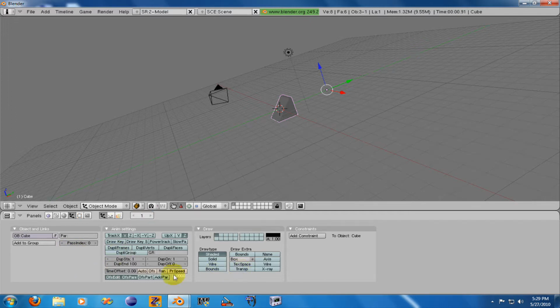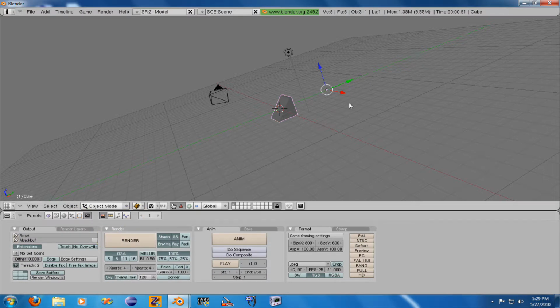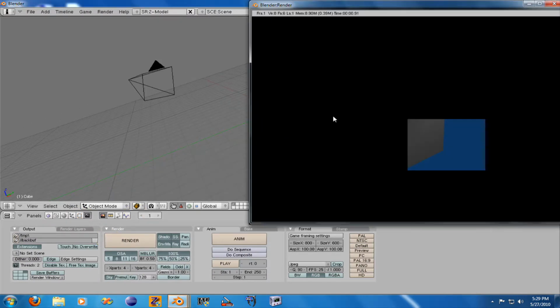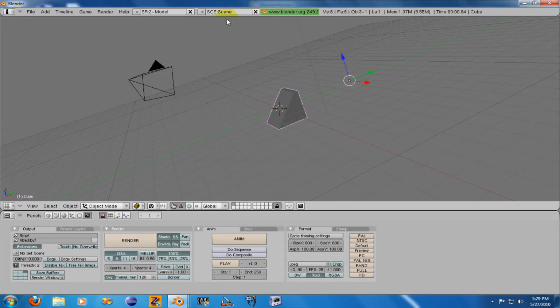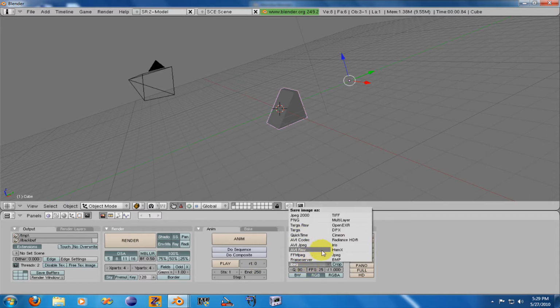And our last is your output. Now, one thing I would like to say is you can render the scene with F12, or you could press the render button. F12 is just faster. And then once you have this open, say you want to save this picture, you could hit F3 and it allows you to choose where you want to save it on your computer. If you're doing an animation, you'll set your start frame, your end frame, the size, the format, which should be QuickTime or AVI, and then you click animate and it does it. And you want to make sure you choose your output folder first by clicking this top little folder here. Click that and it allows you to choose where you want to save your video.